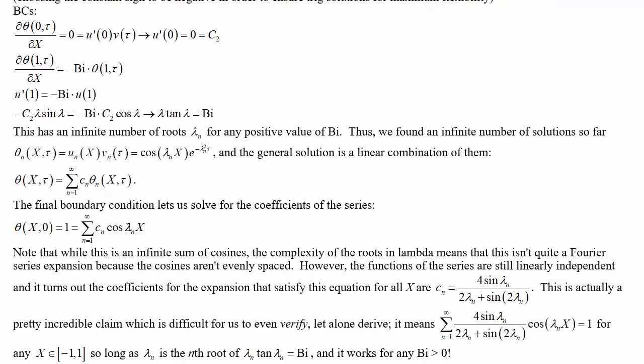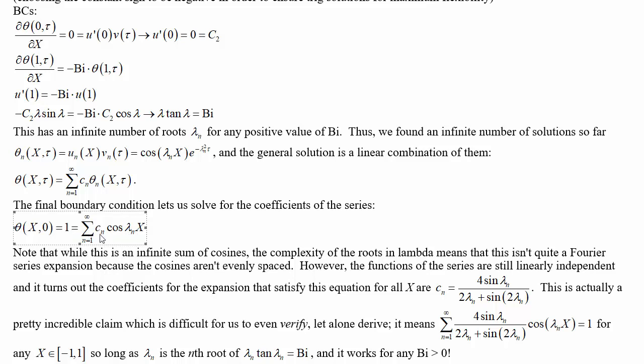All right, now if we had evenly spaced lambdas, then this would be a Fourier series, and then you can guarantee that the terms are orthogonal so that you can determine what the CNs are. Now, with this setup, with the lambda n's not being evenly spaced, it's not a Fourier series, but it still might be orthogonal with respect to some weight function. And even if it's not orthogonal, you can say that this is a linearly independent set of functions. So it must form a basis for all function space.